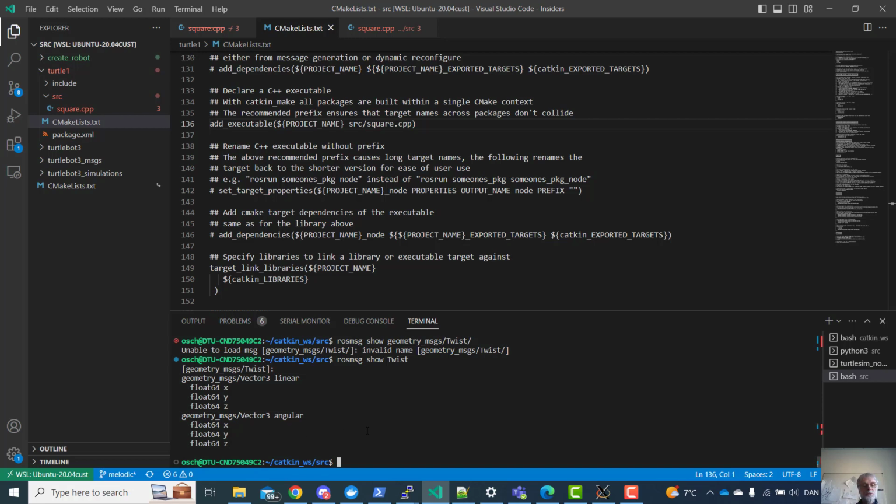So our job here in the square code is to write code which can send messages and assign to the variables here.